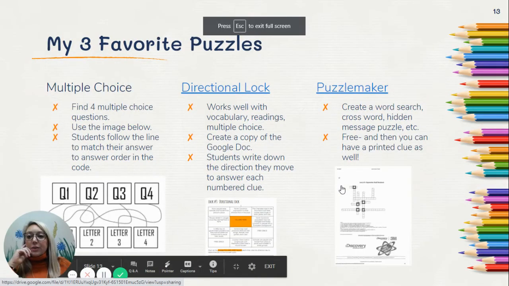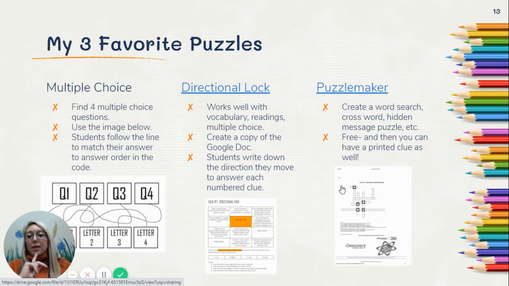Here are my 3 favorites. I've got multiple choice. I love using this Q1, Q2, Q3, Q4 question. This is great because I have a lot of teachers that want to use breakouts at the end of the year for review before they take any final exams for their class. So what we'll do is put a text box over the Q1, Q2, Q3, Q4, and we can change those numbers and even use past released EOG items. You just have to find 4 multiple choice questions.